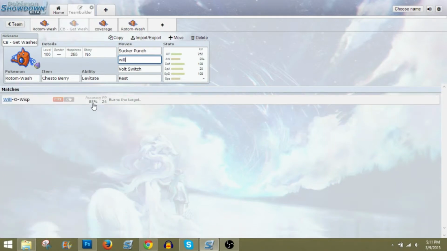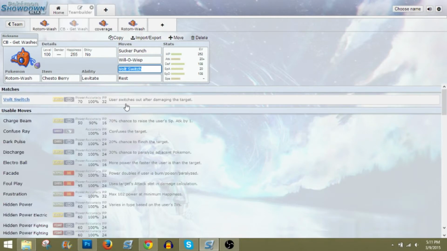Will-O-Wisp has a lower accuracy at 85 rather than 90, but burning Rotom with Will-O-Wisp is very common. If you want to switch it up, go for a Toxic. Most people don't expect that out of this washing machine. They must have dumped too much bleach or something in there. But Volt Switch, again, switch out. Very, very common move. Pretty much every Rotom you see that in wash form will have Volt Switch.